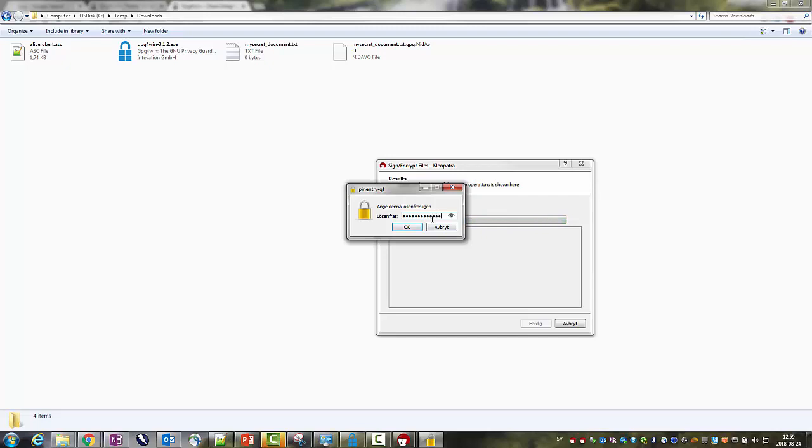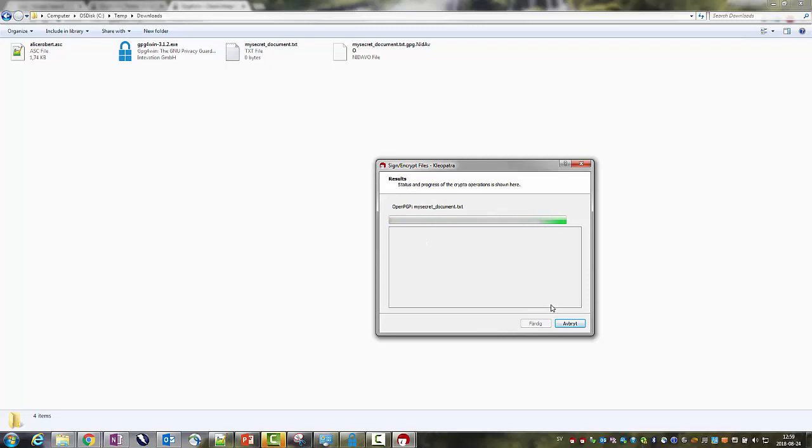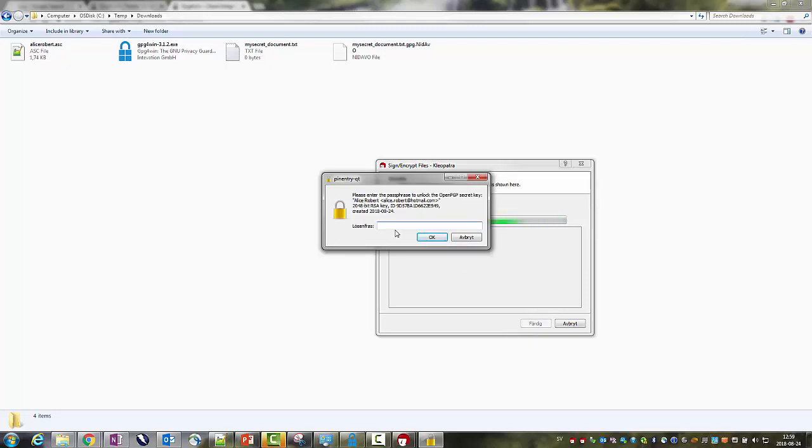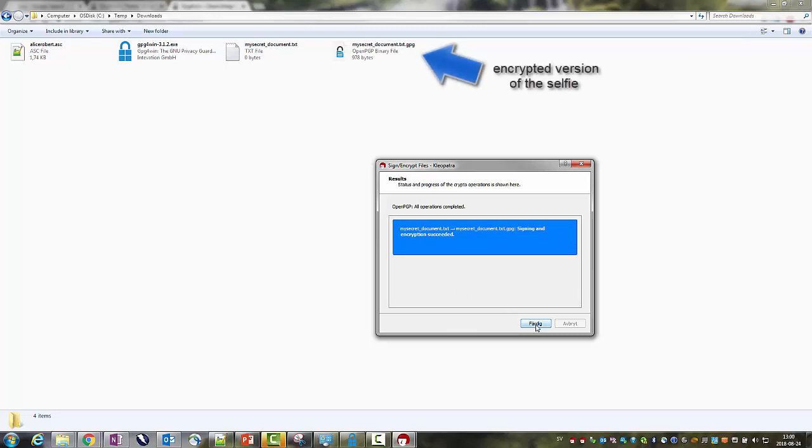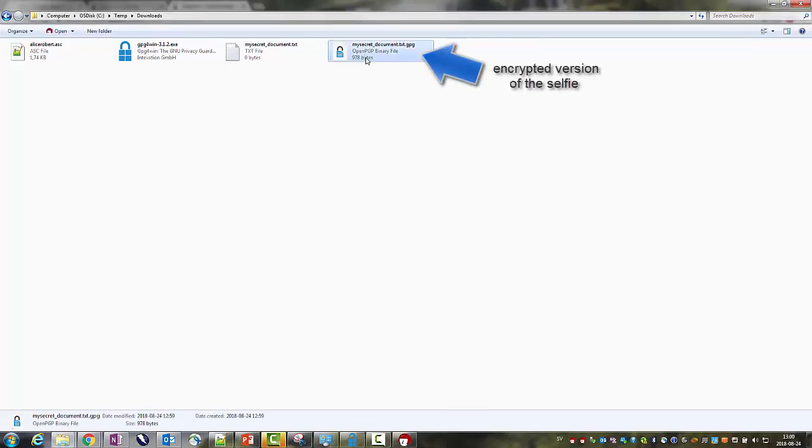Now to encrypt the file, Alice has to prove that it's actually her encrypting the file here. So it'll ask here for Alice's key phrase for her private key. So she's going to use my name is Alice. And you can see that it says here on the screen, Alice Robert, the identity. So we create the encrypted file, and you can see we've got a GPG file there, which is encrypted and which can be sent to Bob.